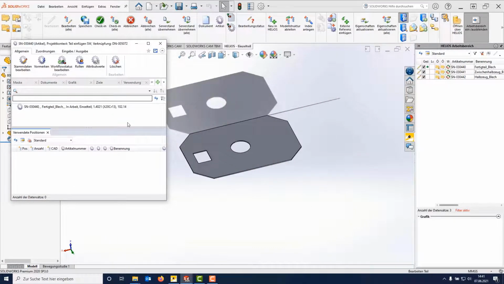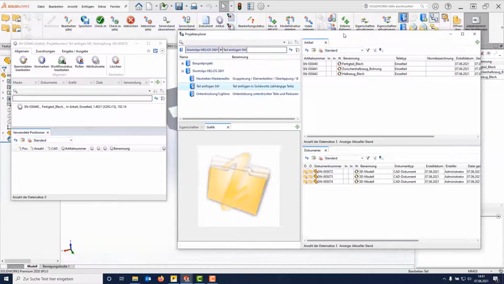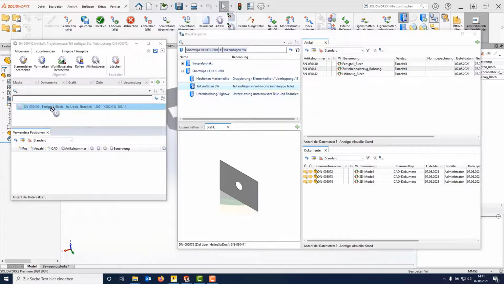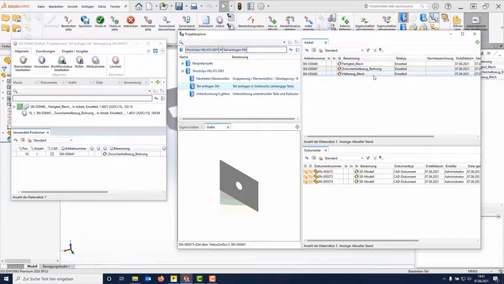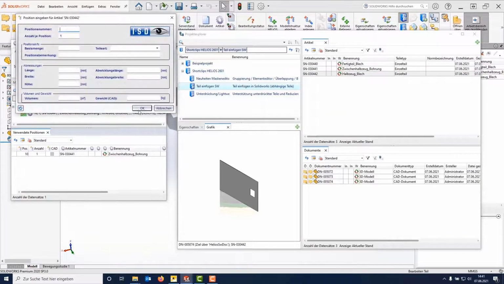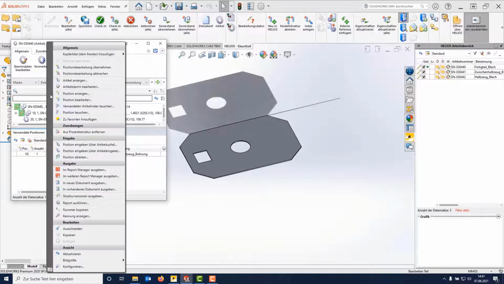In this way, I could depict the various production stages via the product structure. We have now integrated the element explorer in Multicat, so I will use it for this purpose and insert the new item of the intermediate semi-finished product and also the item of the semi-finished product under the finished part.